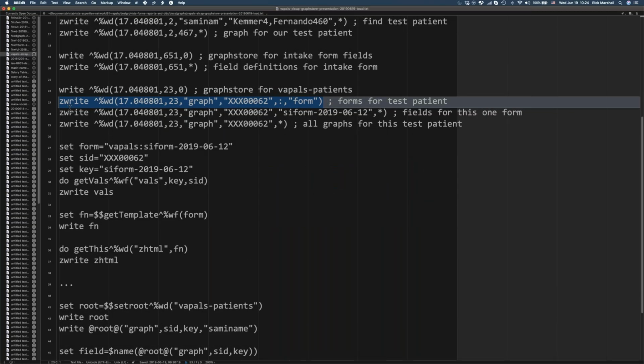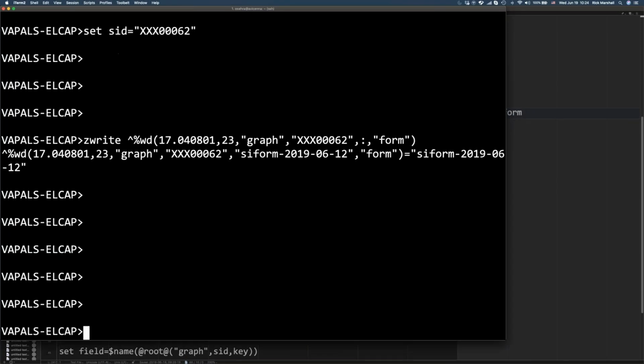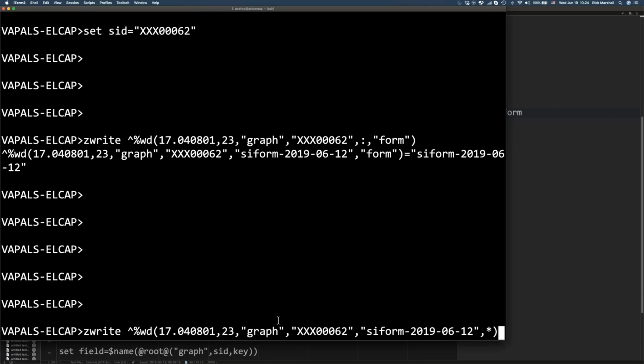This satisfies our information. So how would we see the information that's in here, all the fields that are stored for this record? Well, again, we're just using the patient as a key, and we're using the form and date as a key, and then we're just saying show us everything else. So this is, again, very close to FileMan cross-reference format rather than FileMan upright file format.